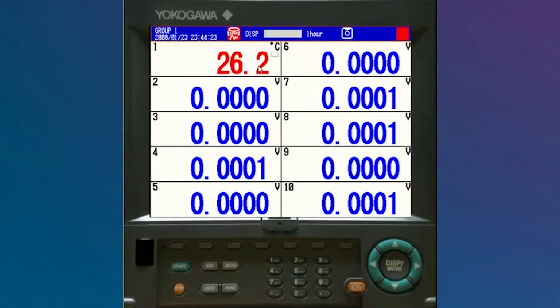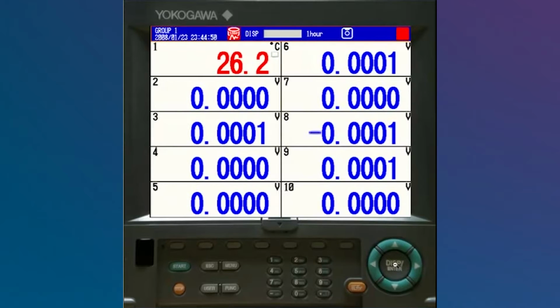So to get into the operator interface, here's the basic keypad section down here. I've taken the liberty of popping down the panel that's normally here. And over here is the display enter key. This is what we're going to use to navigate the menus. And then right here, this is a favorites key that can be set up to essentially go to your favorite screens every time it's pushed. And by pushing it multiple times, you can cycle through your favorite screens.